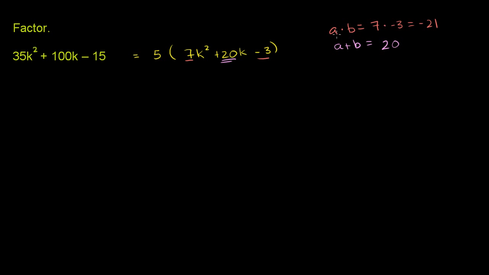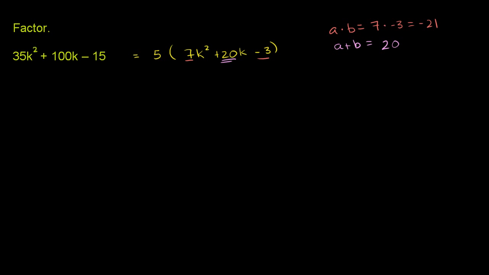Now, once again, because their product is a negative number, that means they have to be of different signs. So when you add numbers of different signs, you could view it as taking the difference of the positive versions. So the difference between the positive versions of the numbers has to be 20. So the numbers that immediately jump out are 20 and 21. And 1 will be the negative, because we want to get to a positive 20.